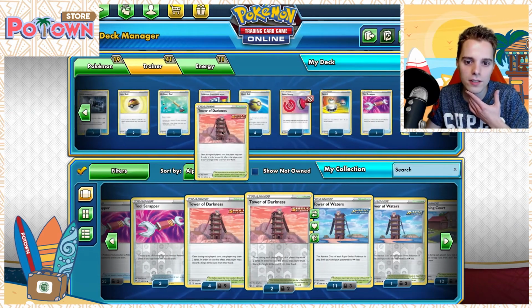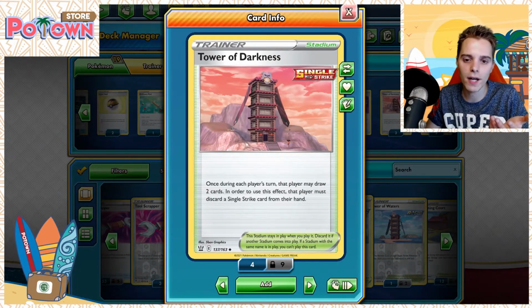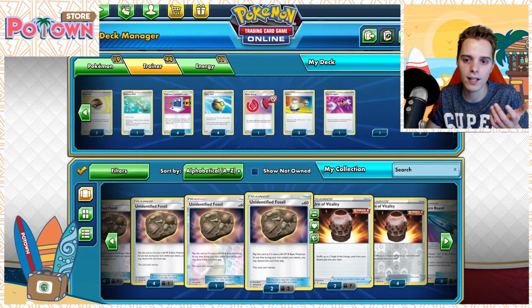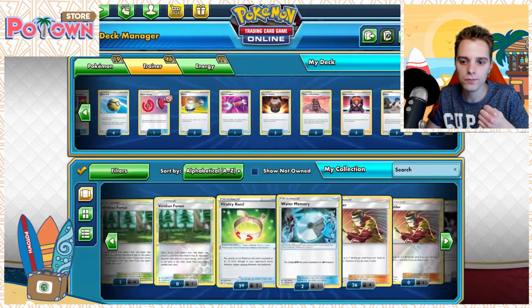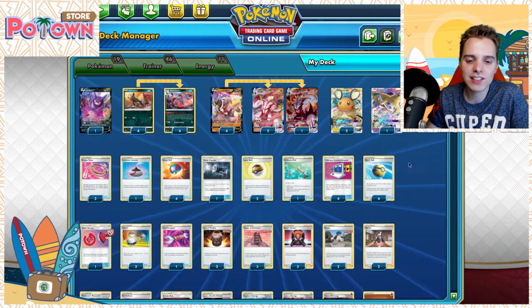Maybe Tower of Darkness, 3 copies as your stadium card of choice, because if you discard a Single Strike card from your hand, you can draw 2 cards, which helps with setup. We have the Urn of Vitality. Maybe a couple of copies of that, so you can shuffle back your Single Strike energies once they have seen the discard pile. And yeah, I think we're done. So as you can see, this is our deck right now.